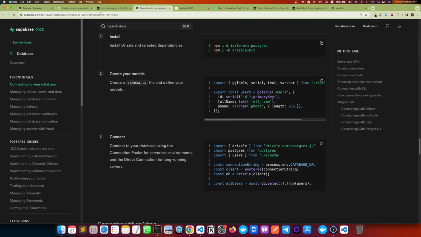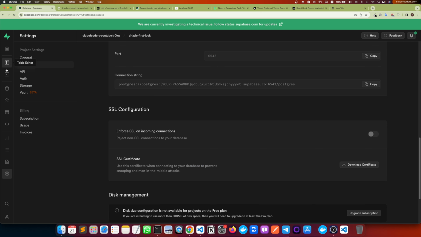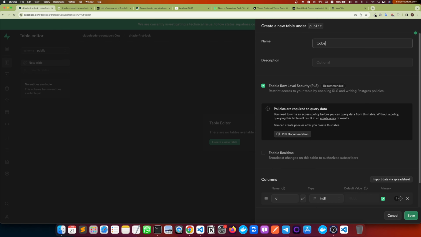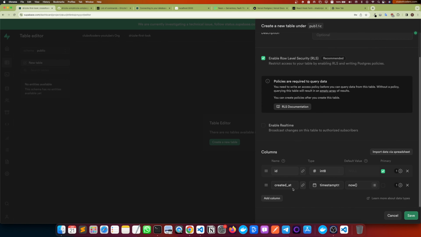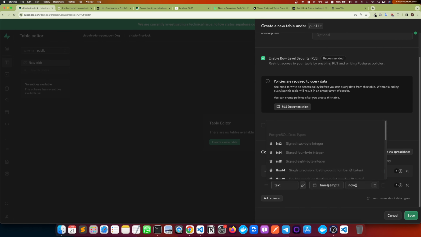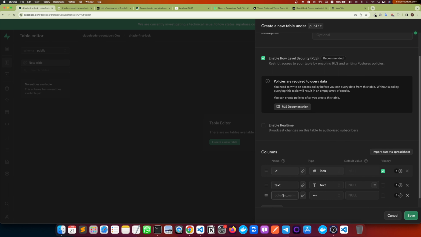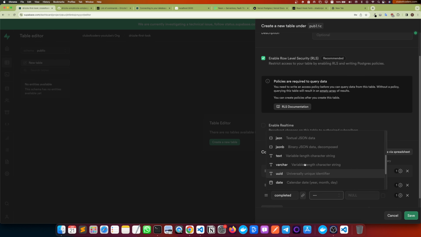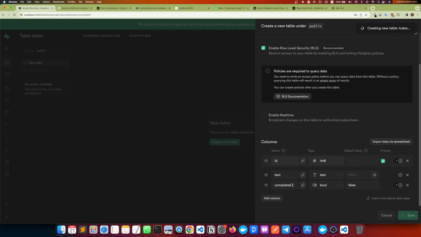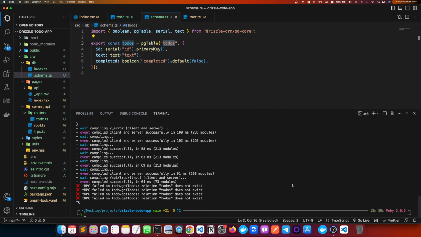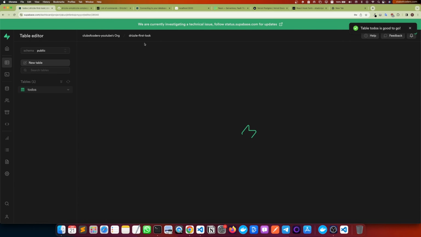So now what we can do is go to our database and create our table, which is to-dos, which you can see here. It has an ID, which is a primary key. It has text, which is text. Another column is completed, which is a boolean, and you can make it false by default. Cool. And the text can't be null. Simple like that. Save this table. Now we are ready to go. So we can run pnpm run dev, and it should be good to go now.